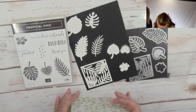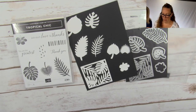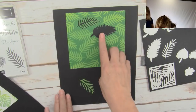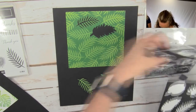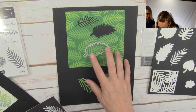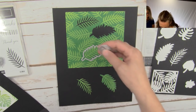But what I also wanted to show you was that this is a coordination. Some of these papers, the dies match the paper. So where did I put my dies? Oh, here we go. So here, with this paper, this outline die goes around, and you can punch out the full leaf. There's still sticky stuff on it.